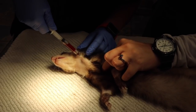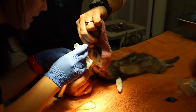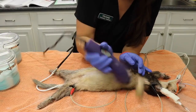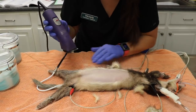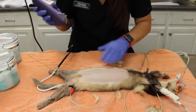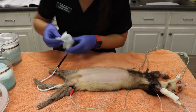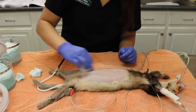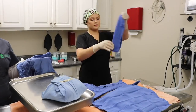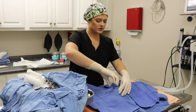So I got him prepped for surgery. I placed his IV catheter, we drew his pre-op labs, and right now he's getting his intubation tube. I've actually never seen a splenectomy done on a ferret, so this surgery was crazy to watch. I was shaving basically his entire abdomen to prep for surgery. Once I was done prepping him, I hooked him to the EKG to monitor his heart rate and blood pressure, then I put on some sterile gloves to drape the patient and get him ready for my doctor.